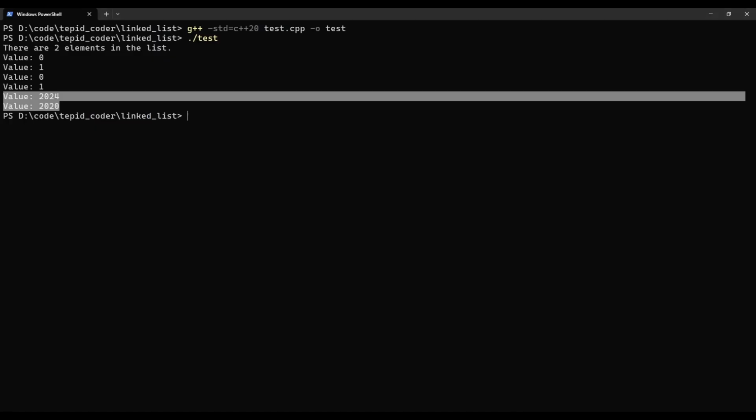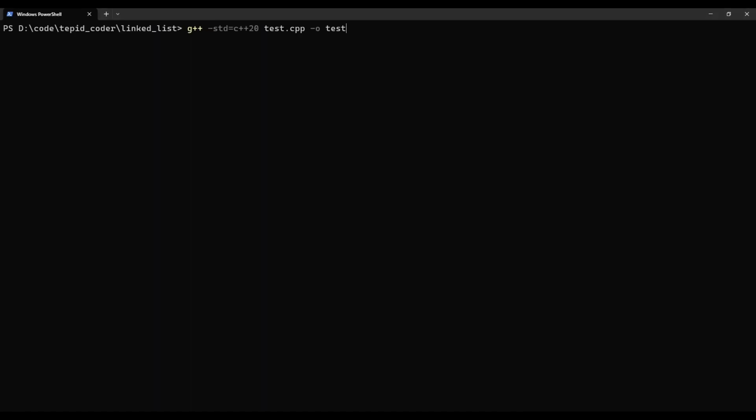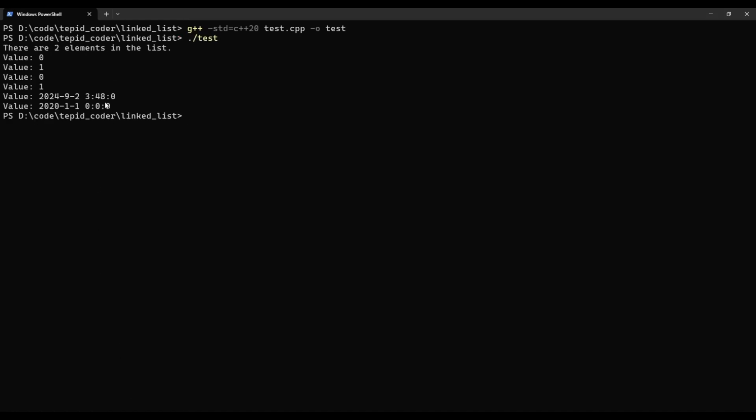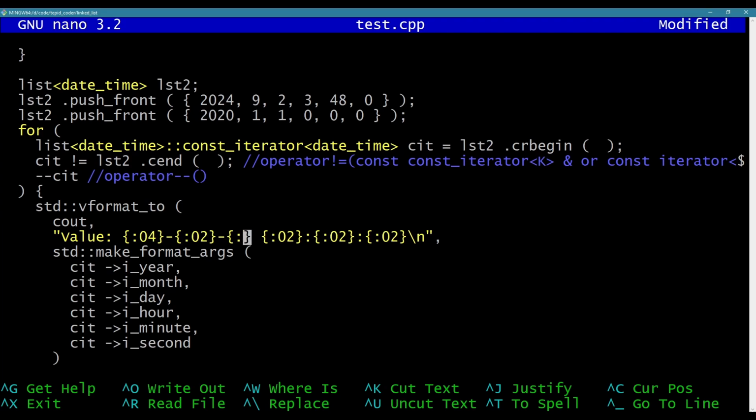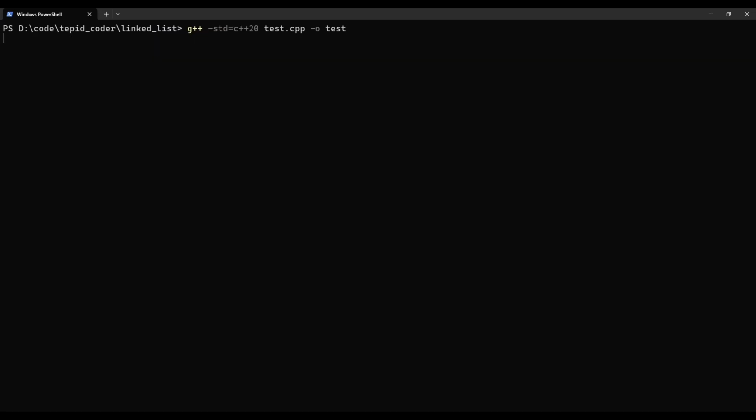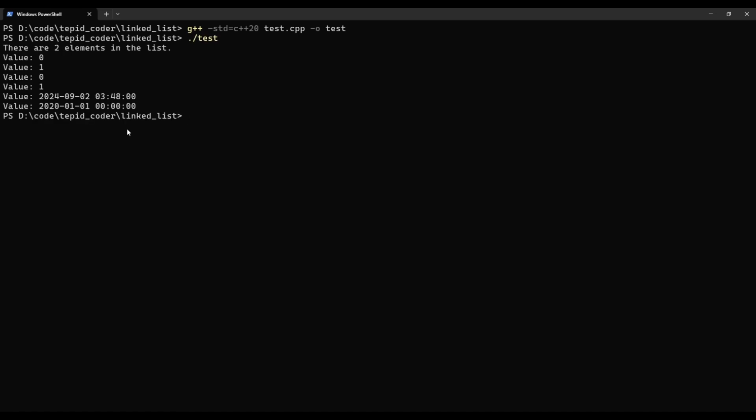Let's give that a try. There we go. Now I should be padding those, of course. So it'd be 2, 0 pad with 2 characters. This would be a 4-character thing. Yeah, that looks good to me.